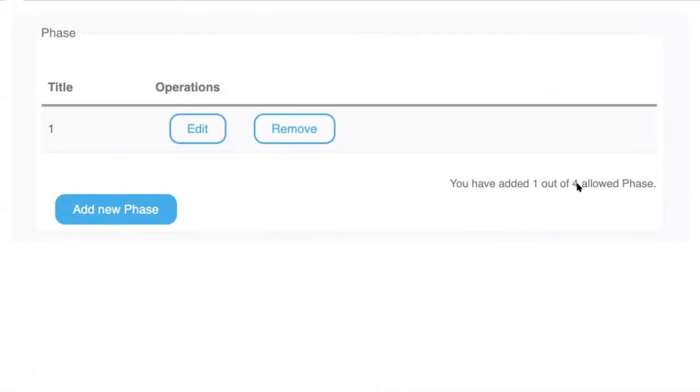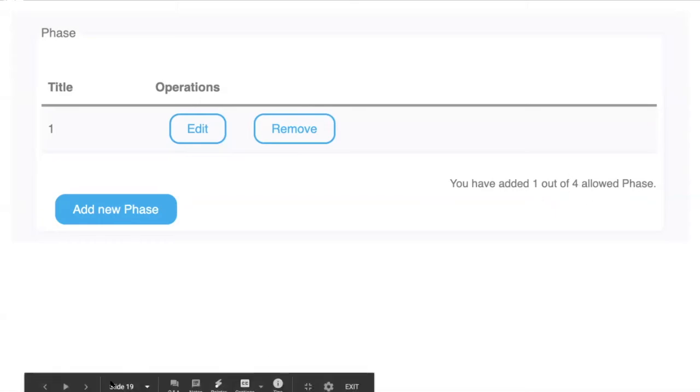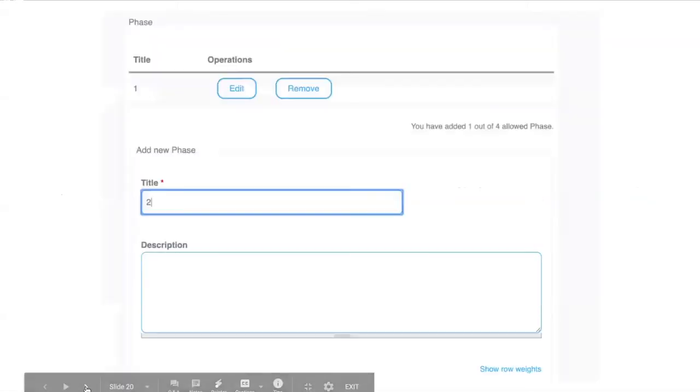Last year's app had 4 phases, and I will talk with our developers if you have more than 4 phases, so that we can allow that feature to have as many phases as you want. And so here you see I'm clicking in number 2 for the title. And then again, if I want to give a description of what to do in that phase, I have the opportunity to do that in that space.